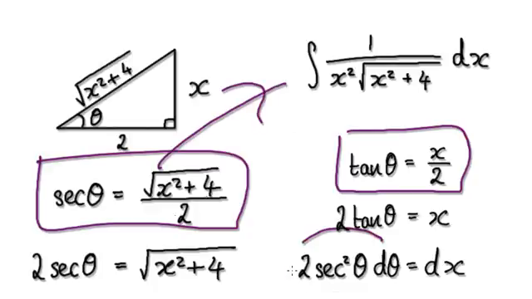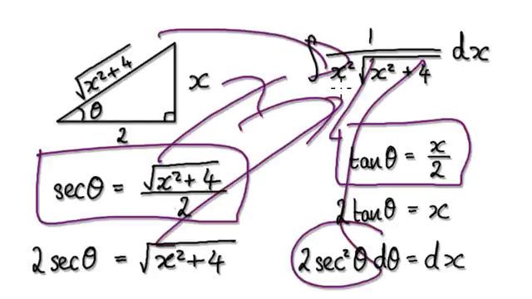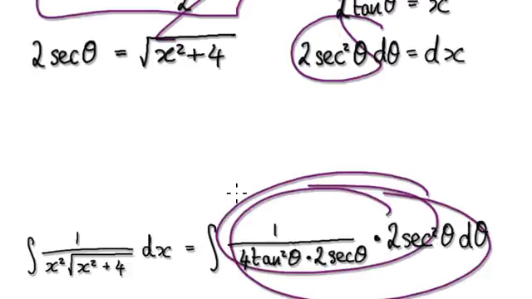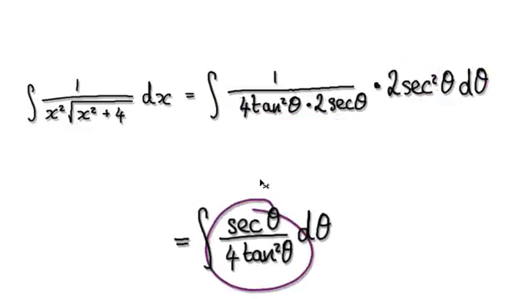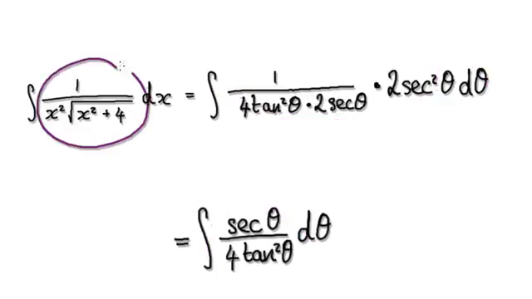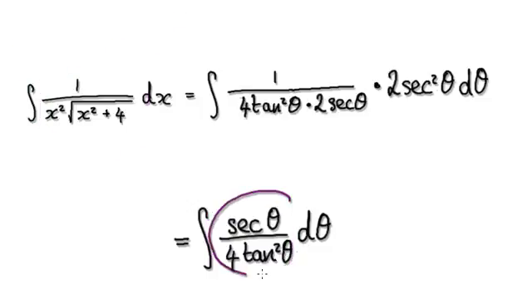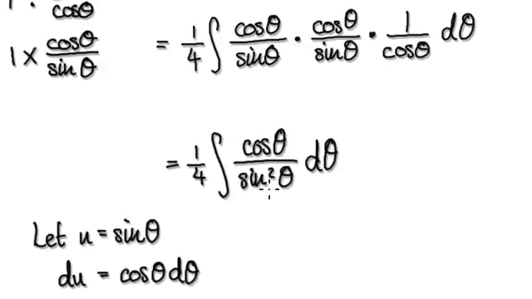So we can put everything back into here, substitute everything back into here. It would then give us this. Tidy this up. It would then give us this. So we were trying to integrate this, but rather than trying to integrate this, we would try and integrate this. It's a lot simpler. So now it's just a matter of integrating this. So integrating this would give us this.